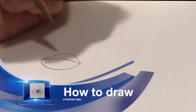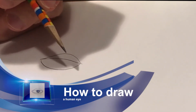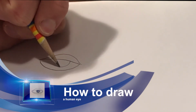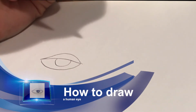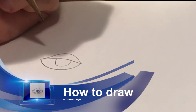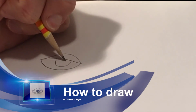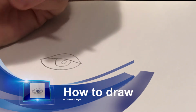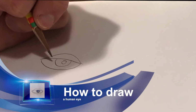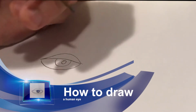Okay. Now, for the eyeball, part of the eyelid is blocking the eyeball for normal people when you're just looking at somebody normally. So you're going to want to draw almost like a half circle that goes down and around. All right. Now, there's almost always a light or a point of light that's inside the eyeball. What I usually do is draw a circle right in the eyeball to make that point of light. It's just a white shape, a white circle, and that's all you really need to do. You don't need to trace anything. You don't need any kind of circle to trace. All you need to do is do this freehand.